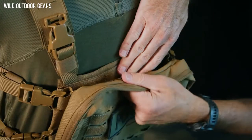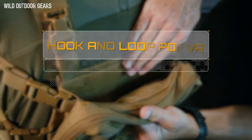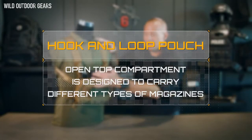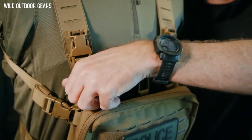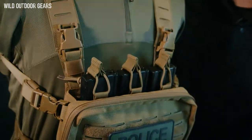Moving on to the back of the stowaway, we have a Velcro pouch that has a wide opening, allowing you to use the Condor Quick Detach Mag inserts to organize magazines, flashlights, and other accessories. It will also accept the Condor VA6 magazine insert, which will accommodate 3 M4 magazines.